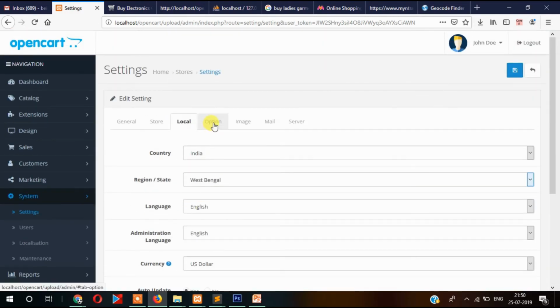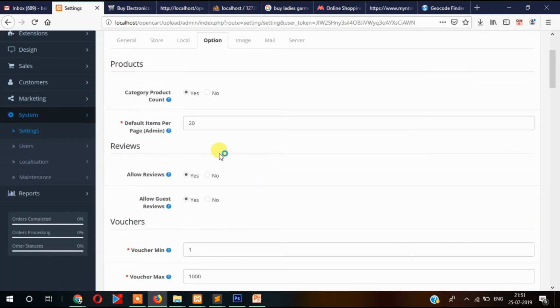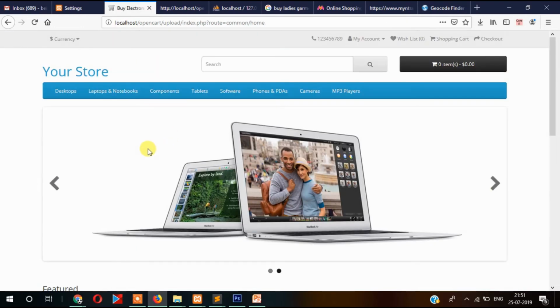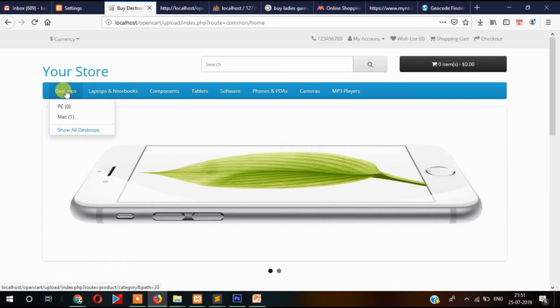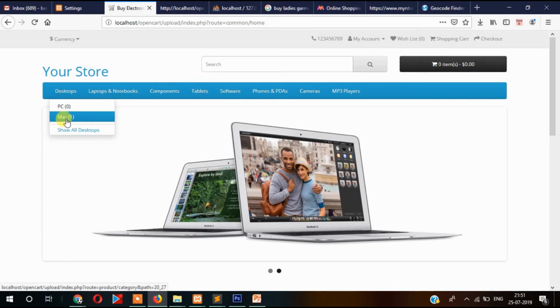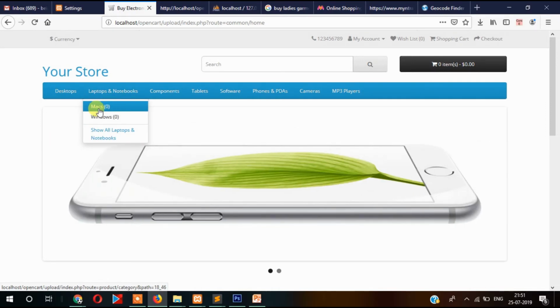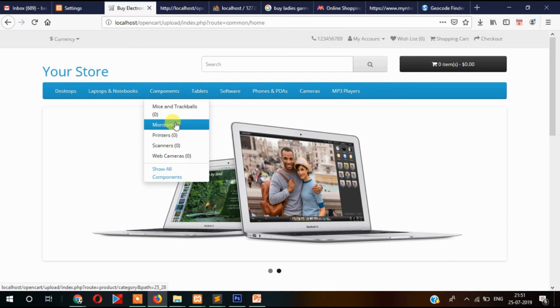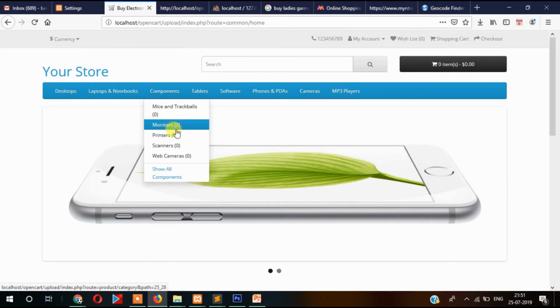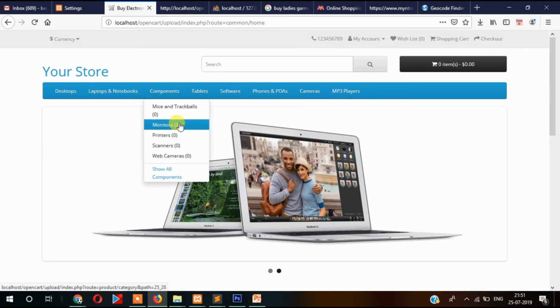And now the option: category product counts, yes, it will display or not. For example, here you can see each category is displaying the number of products it has. For example, it didn't have any product, that's why it is displaying 0. But in the case of this, it is displaying 2 and the rest of the categories display 0.